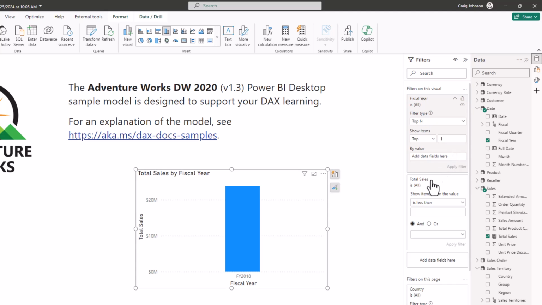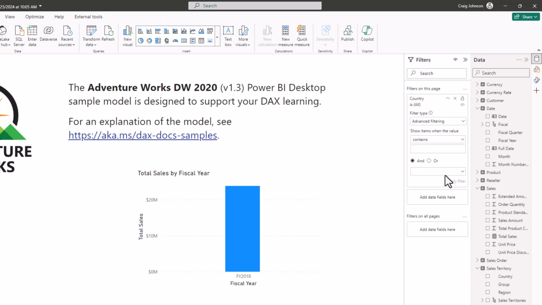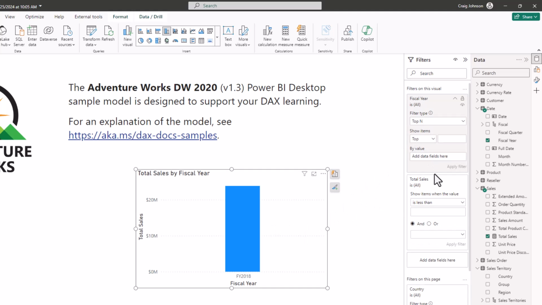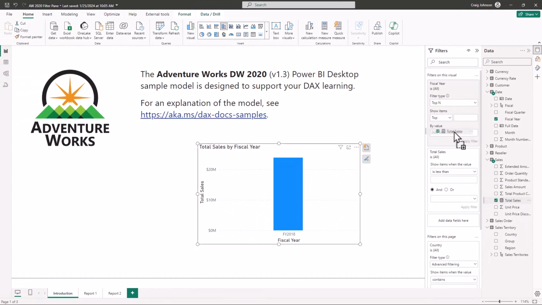So we type in top 1, and what we would want to do is we want to put in total sales by value. So now we would show the top 1 by total sales, and that's 2020. So that is filtering on a visual with the filter pane.